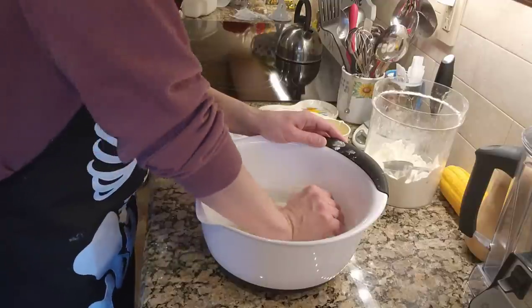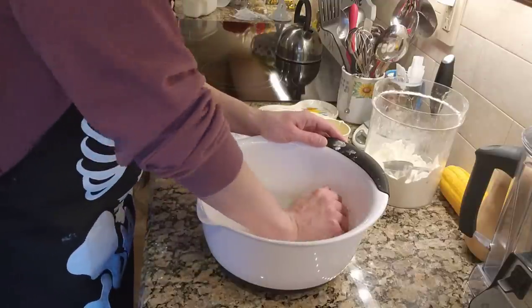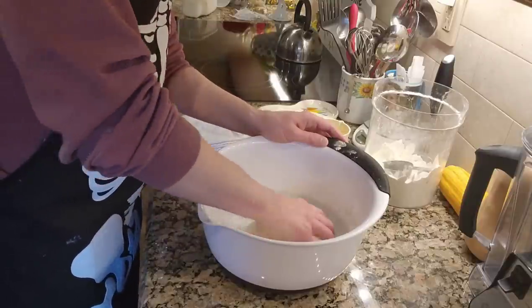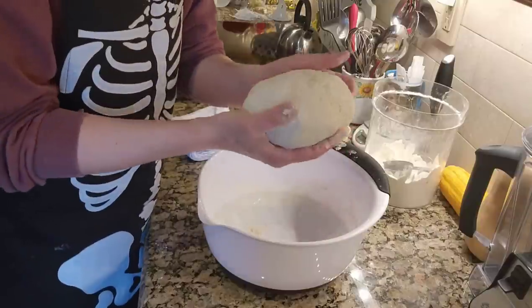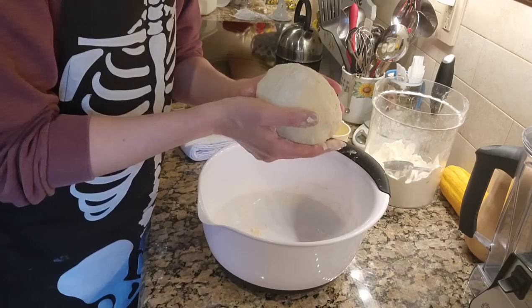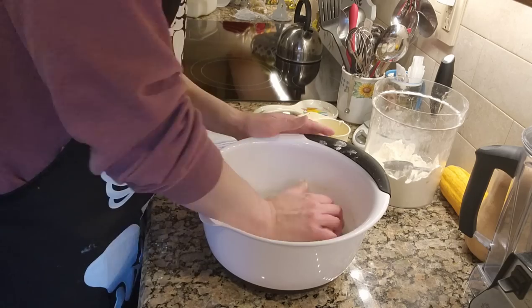Now, for those of you that are like, yeah, but why don't you use a bread machine? Well, to me, that is legitimate, but it's kind of like a crock pot. You set it, you forget it, and you don't get a true appreciation of just how beautiful this is. And so I think we are finally at that golden stage.